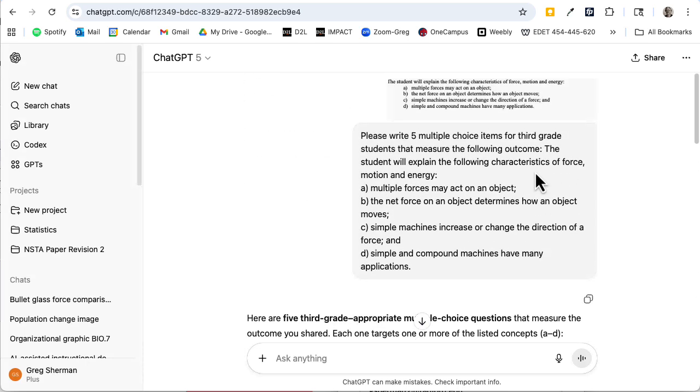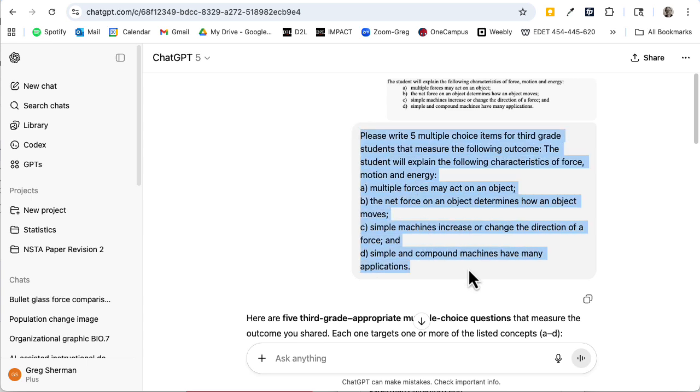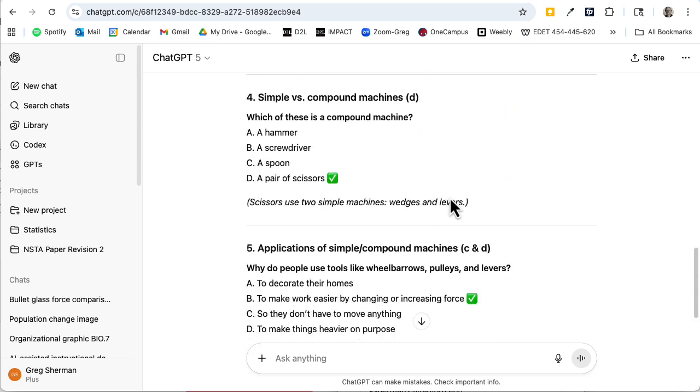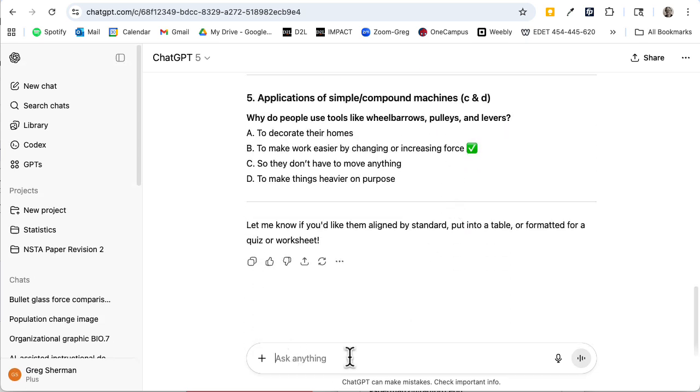And as a matter of fact, let me just give you an example of a way where AI might actually do us a better job. I'm going to write a very specific objective for 3rd graders from just one of those outcomes. So I'm going to say, write a multiple choice item for 3rd grade students that measures the following outcome.